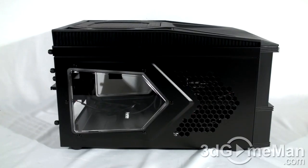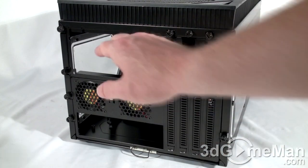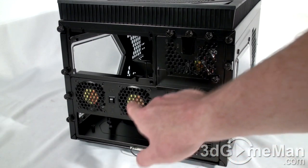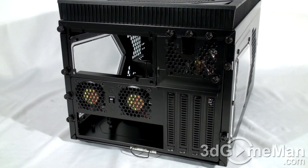Windows are always sweet, and this case has two of them — one on the left side panel with a nice design, plus extra ventilation, and the same on the right side. At the back is where the standard ATX power supply gets installed. There's also extra ventilation, a cable routing slot, four ventilated expansion slots, and two 60mm exhaust fans. I'm not sure how loud these will be, but small fans often make a loud buzzing noise — we'll find out in the sound test later.